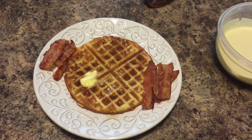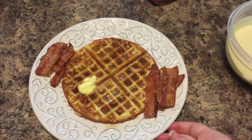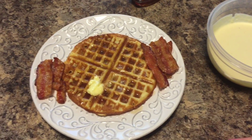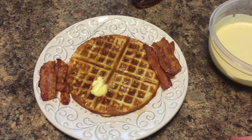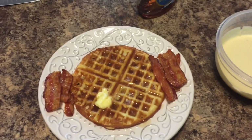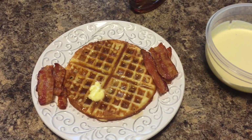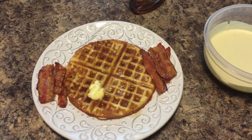Hope everyone enjoys the waffles and gives them a try. They are so delicious, and they have just been a lifesaver for me on keto because I was a huge waffle pancake person before keto. So being able to still have them with butter and syrup and bacon, it's like I'm not even on a diet. So I hope if you have any questions or comments, leave them down below.